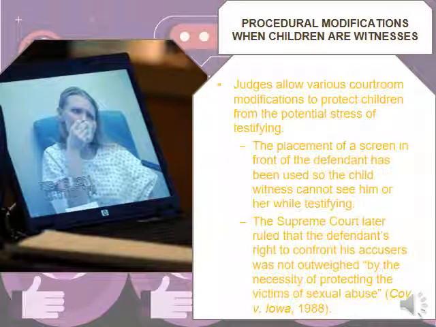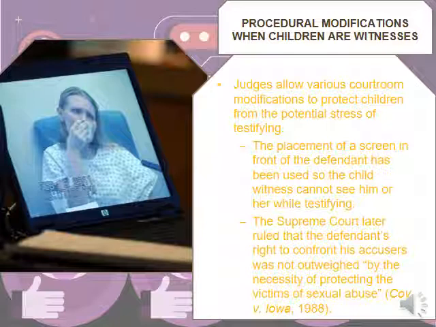So now, one of the biggest modifications has been the utilization of CCTV. Judges allow various courtroom modifications to protect children from the potential stress of testifying. In this brief shot, they're utilizing a computer, with an individual who had abused their child, and so that's where you have the testimony being proffered. The placement of a screen in front of the defendant has been used so the child witness cannot see him or her while testifying.